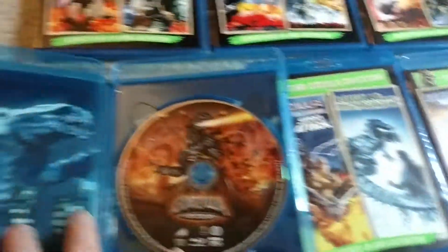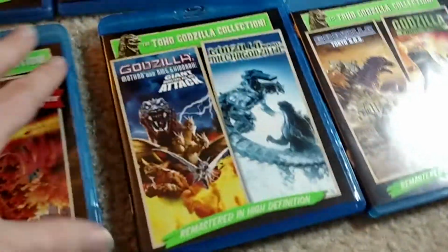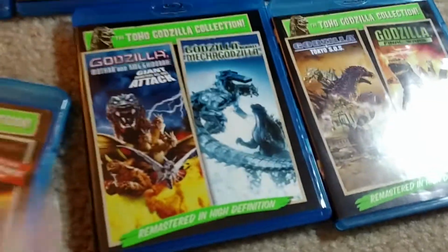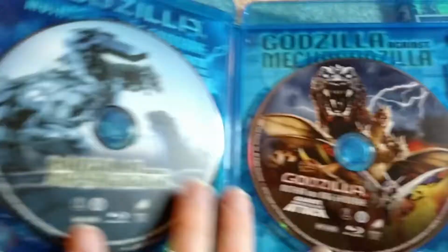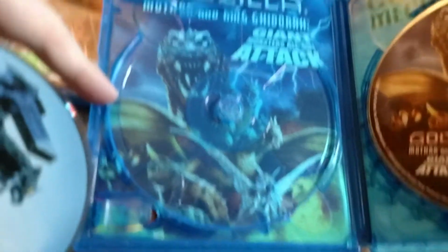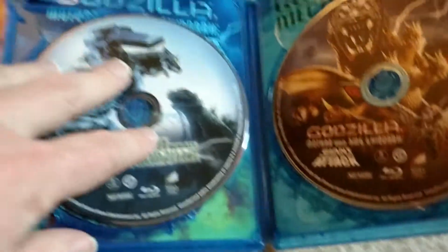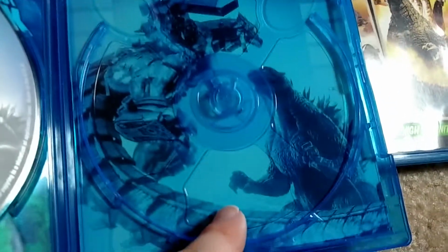And I'll go ahead and show you the inside of these. So this one still has more art inside of there. Actually different artwork than what's featured on the disc itself. So that's cool. Let's see that there. And again, that one also came with a code, a UV code. This one also came with a UV code. And here's what the back looks like. So these are actually sort of a little bit more like the movie posters on the back artwork. So very cool. I love that. I love that they included inner art. I think that's awesome.